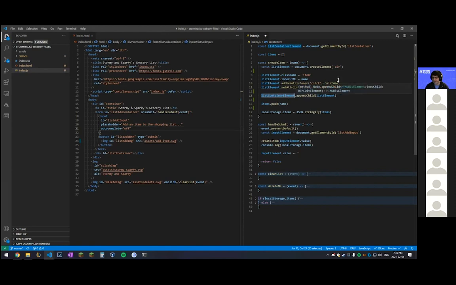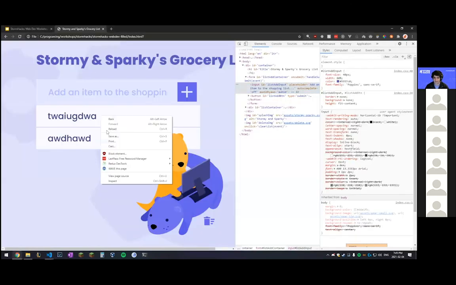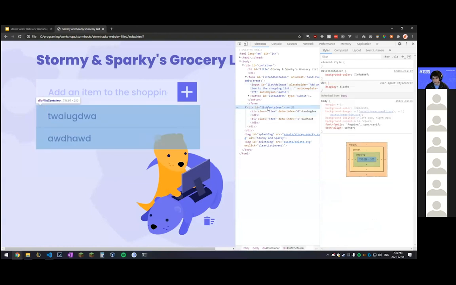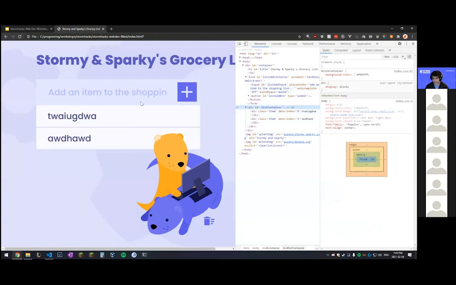And there's the last one right here. So this is another DOM node, right? This is the list container, which is this empty div right here. And then we're saying append child. So this is another function that an HTML node has. And so we can append this thing we just created with all these properties to our node, or to our website. If we look at this right here, we can see this is the list container, and inside of it are these two items.